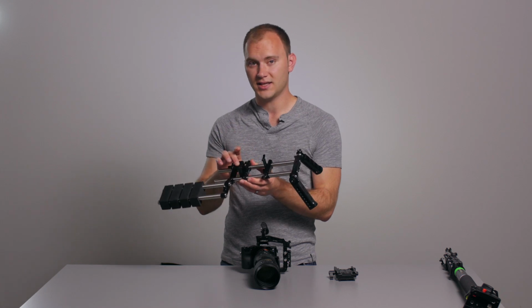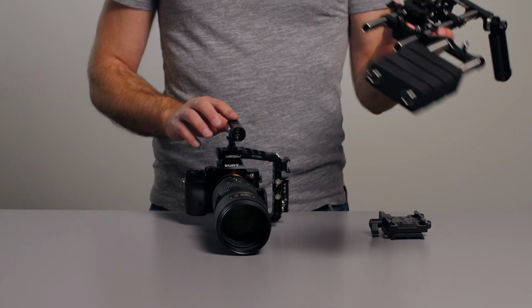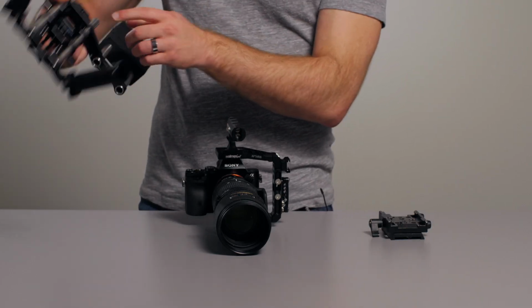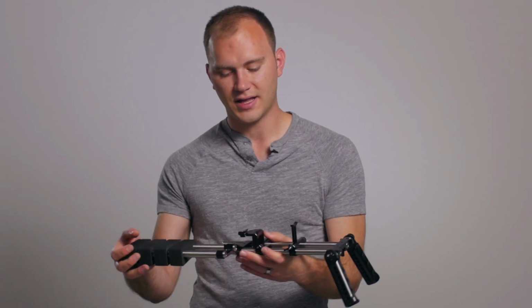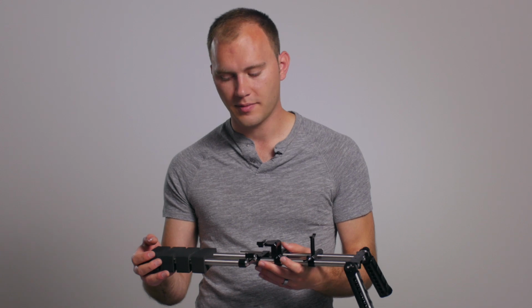actual plate that lets you attach the cage to the rig. And then on the bottom of that, you have lots of mounting options. So you could throw another plate on here. This whole thing could slide right onto the actual tripod.